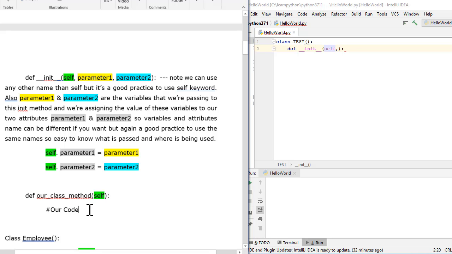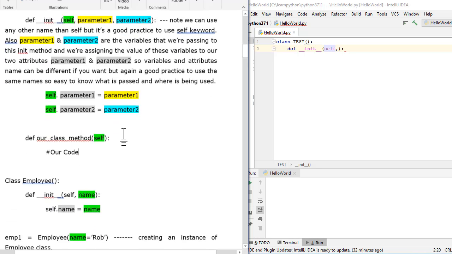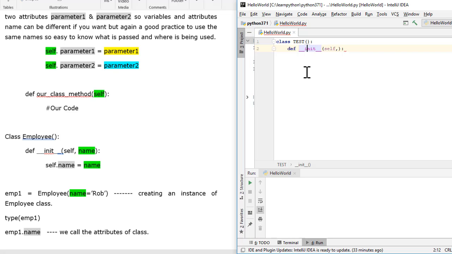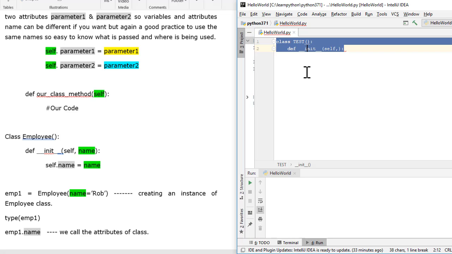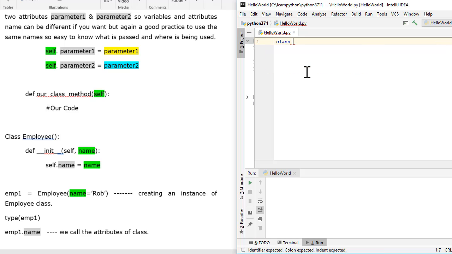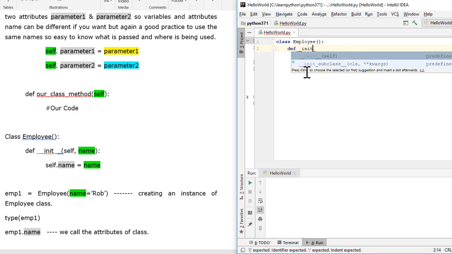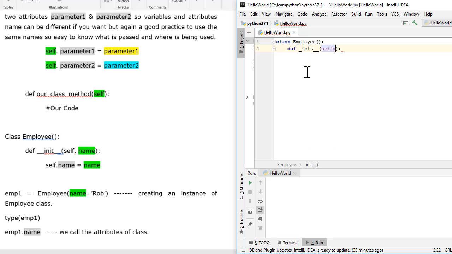So now let's go ahead and take a look at some examples of what we just went through in the theoretical part. Let's create a class, and we'll call this class the employee class. So I'll use the class keyword again and provide a name, and we'll say, okay, hey, this is the employee class. Now within the employee class, we'll define our special method, the underscore init, and in this we'll use the self keyword, which is again to indicate the instance. And now we are passing one parameter.